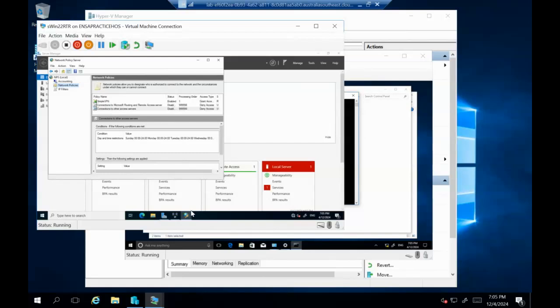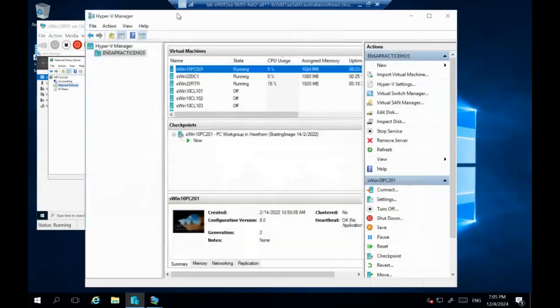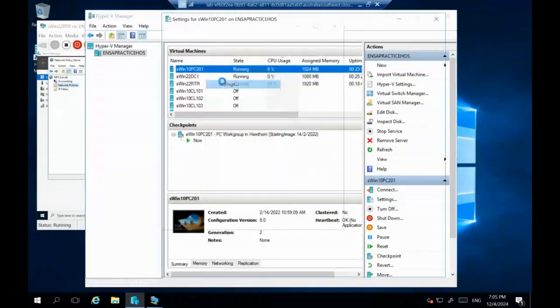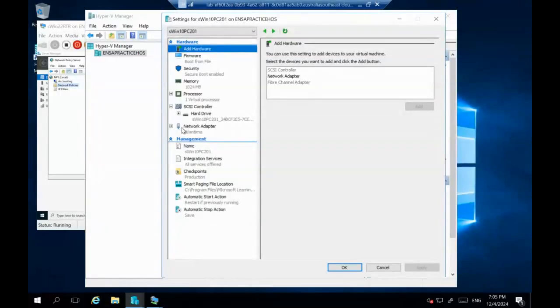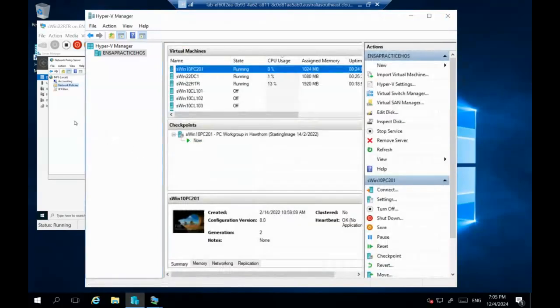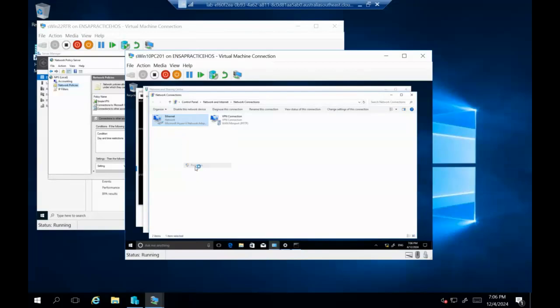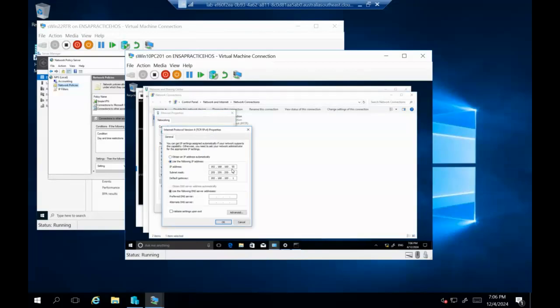I made a couple of changes because there is no computer 201. I converted that, right-clicked, and in settings, I changed it to the one Turner switch. It already had an IP address. I needed to change the IP address right here to this one, and this was a 172 already because it was on a different network. So I had to change this to something like that, right?